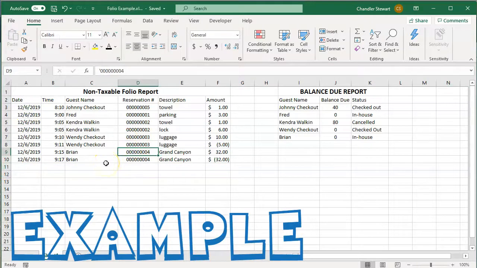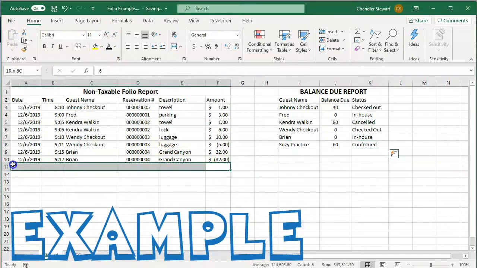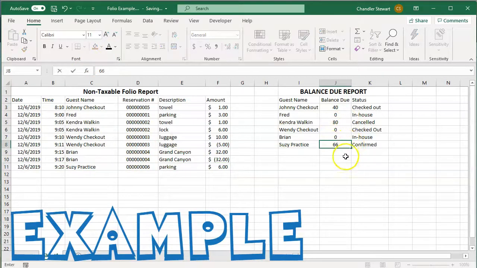The last transaction today is actually made by a receptionist trainee who's working in the back office. The trainee is currently creating a practice reservation with a fake name called Susie Practice. Adds 2 days of parking to the reservation. And uses our fake payment type called Practice to mark it as paid in full.